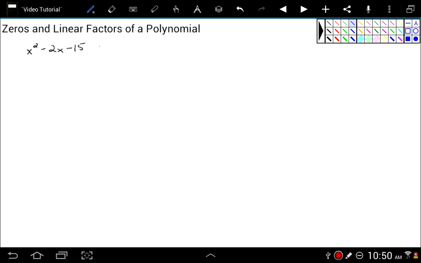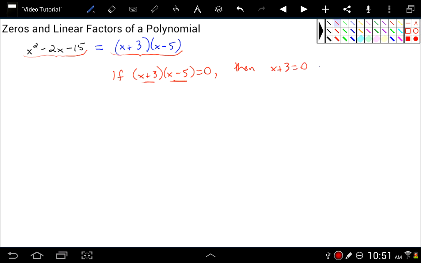This, if I were to factor it, another form of this polynomial is x plus 3, x minus 5. Now look, if I'm trying to figure out how this entire polynomial would equal 0, then that's the same thing as knowing how this entire polynomial would be 0. Well, the one on the right is very easy. If I want x plus 3 times x minus 5 to be 0, then the idea is if I multiply two things to get 0, one of the two things has to be 0. In other words, one of the two linear factors has to be 0. So we can conclude that x is -3 or x is 5.